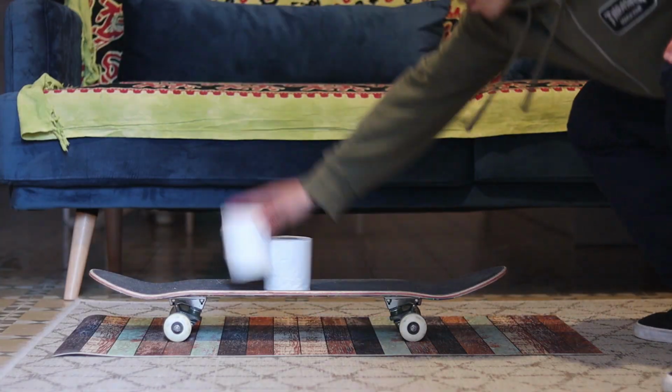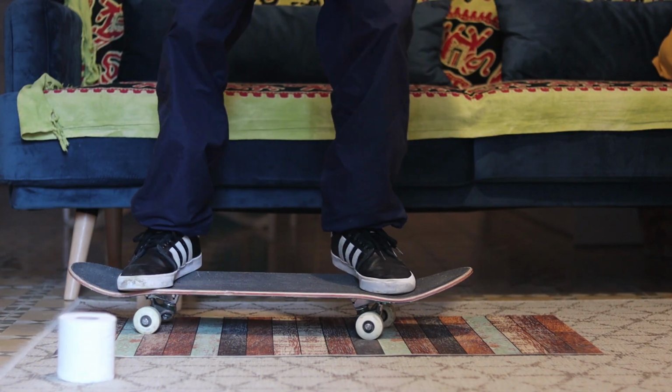So tip number 2 is to exercise regularly. If you're lucky enough to have a place to skate, then obviously just keep skating. If I lived alone, I would definitely have kept skating and I would have destroyed all the plants in the house, and it would have been completely worth it.